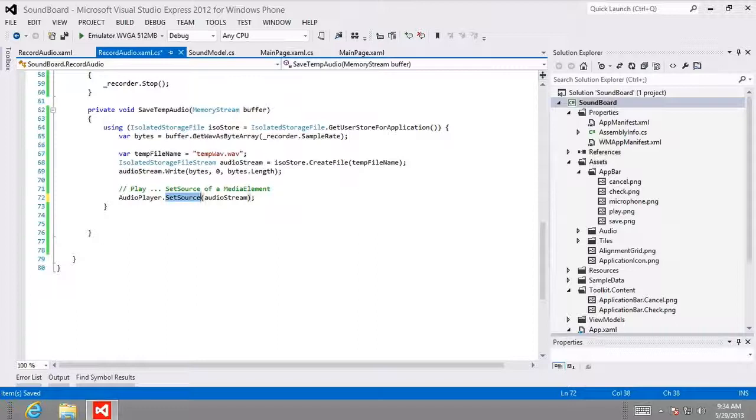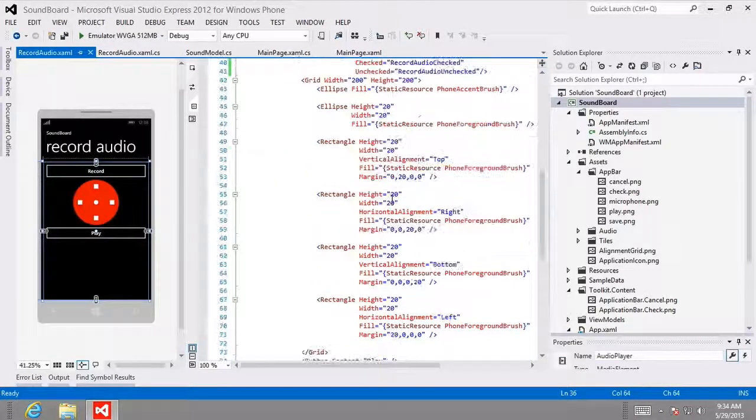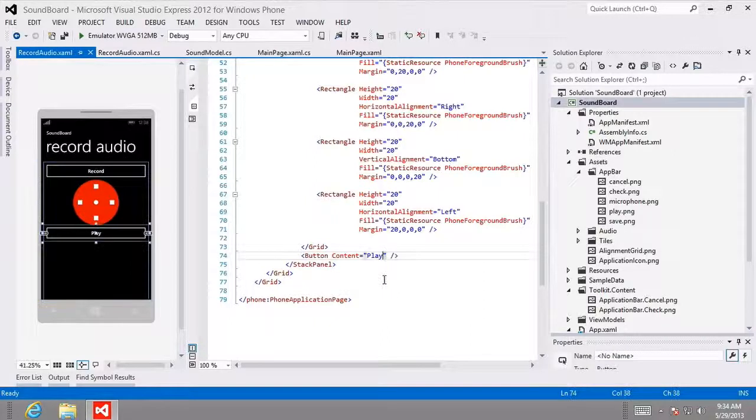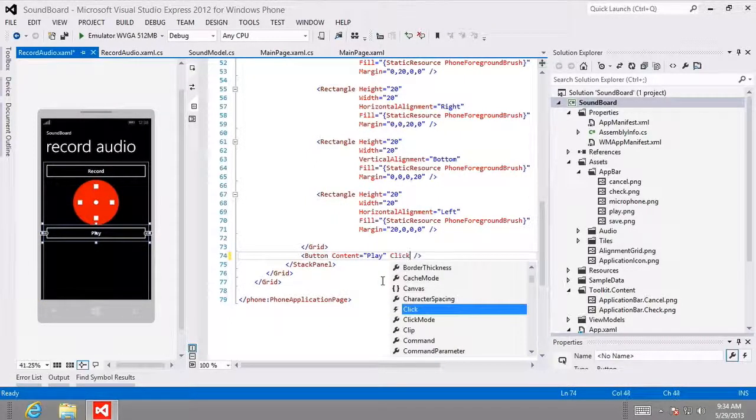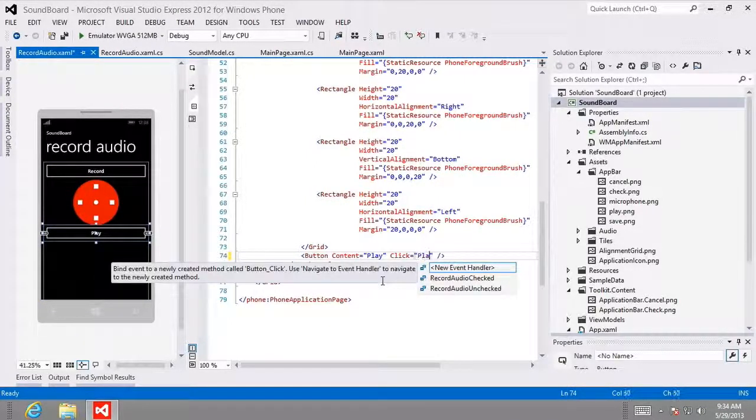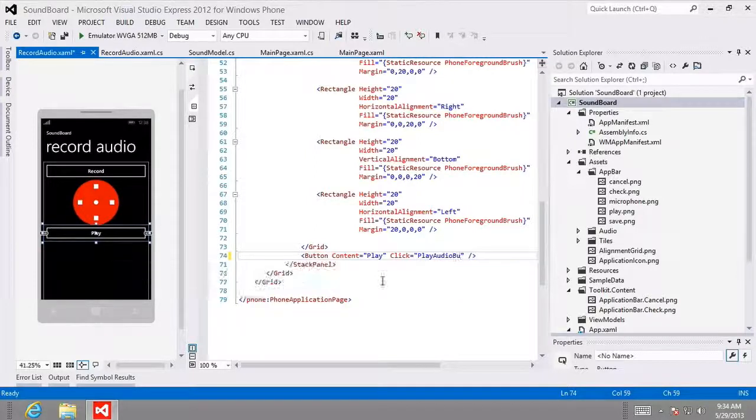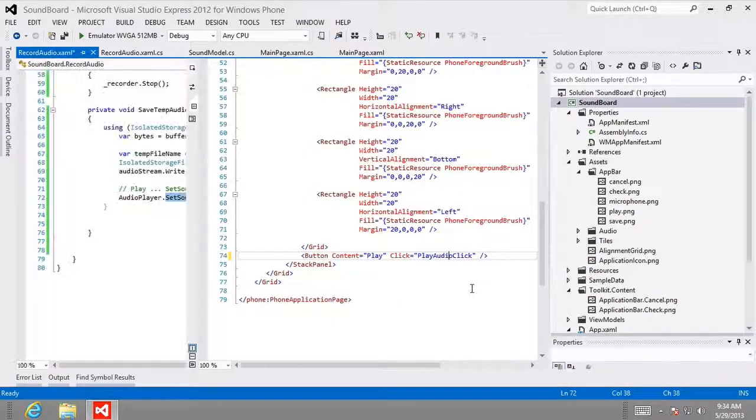Okay, so now we're ready to play the sound file. We just need to wire up the event for the play button. So let's go ahead and go over here to our play button, and we're going to add a new click event. So when this is clicked, I want to PlayAudio_Click. Great. I'm going to right click and navigate to the event handler.